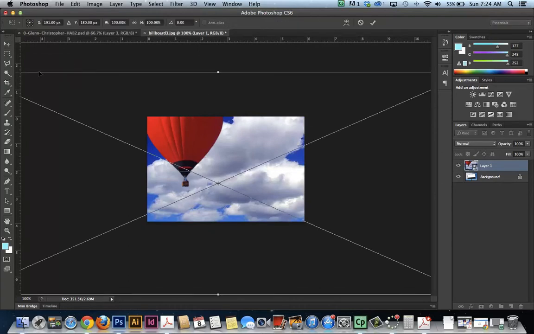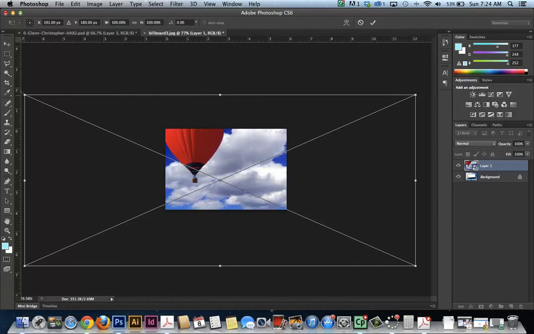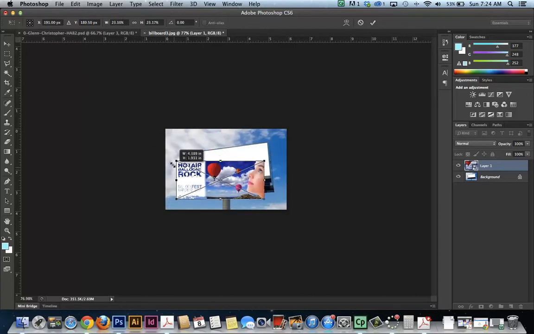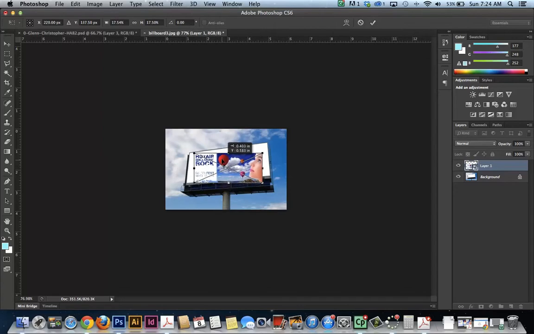If you can't find the edges of your bounding box, at this point you can hit Command 0 and it will zoom out so you can reach the edges of your bounding box. Let's go ahead and hold Shift and Alt and resize it so that it is about the correct size for this billboard. So something like that.